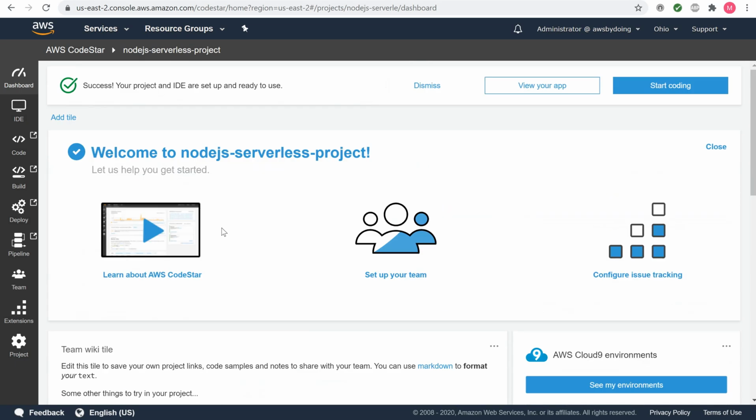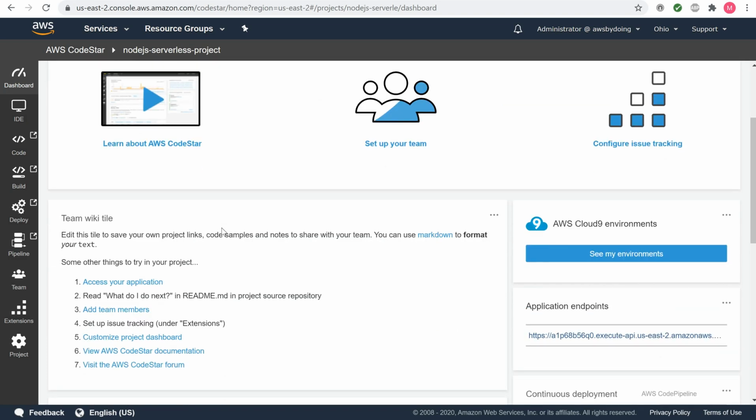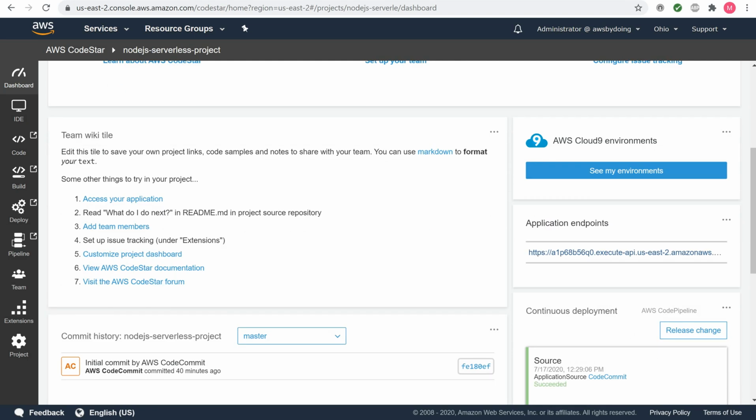Change, then deploy your application. In this step, you will make changes to your application code with Cloud9, then commit your changes to CodeCommit, which will tell CodePipeline to automatically trigger the build of your code via CodeBuild and deployment via CloudFormation to Lambda.